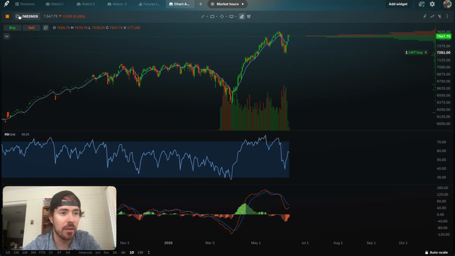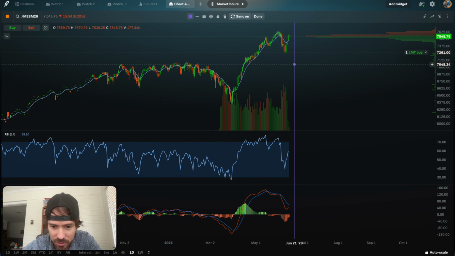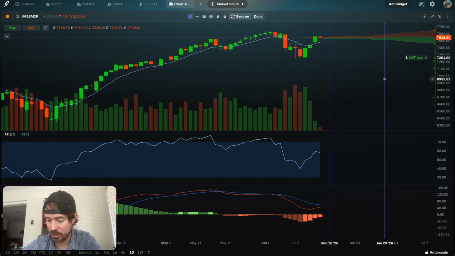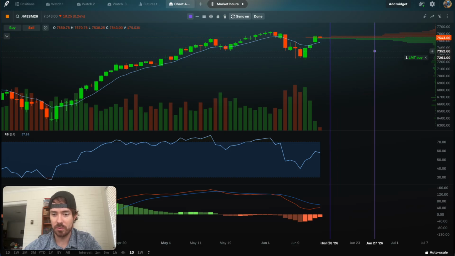So normally on the MESM, I would choose a vertical line like this, and it just happens to be purple, and I just leave it that way because it stands out, and I'll put it right there. So we are getting really close to expiration, and if I'm not mistaken, it expires at 9:30, basically at market open. So you have the night before to trade up until the morning of June 18th.